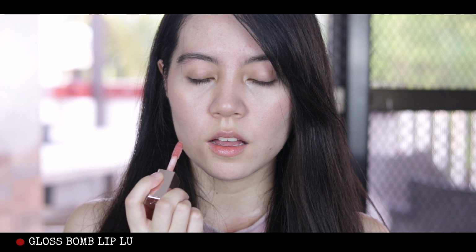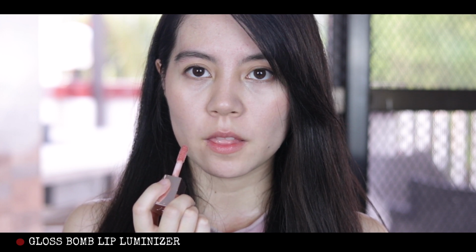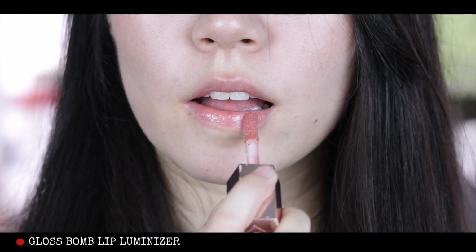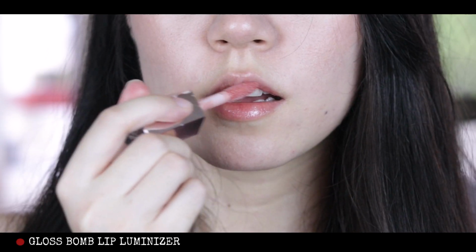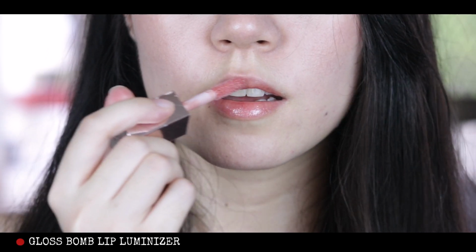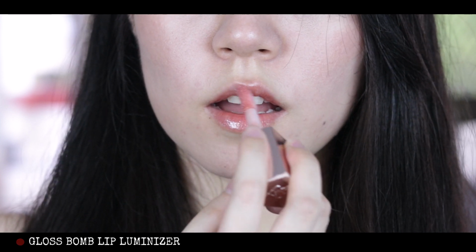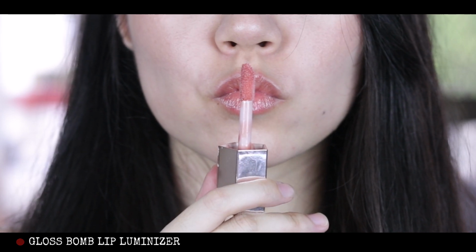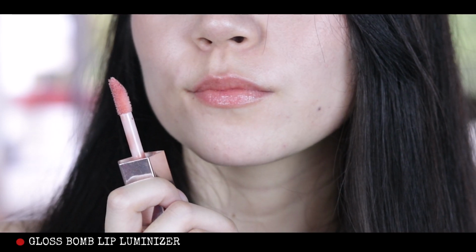The Fenty Glow has a very sweet scent and taste, which is a plus point because who wants chemical tasting lip products? No one. You can feel a little bit of the shimmer particles when you press your lips together, but nothing bothersome. The formulation has a pretty thick, wet texture feel on the lips. It doesn't really feel sticky. I'd say it's more of a slippery feel, which lasts a pretty long time but wears off after eating.